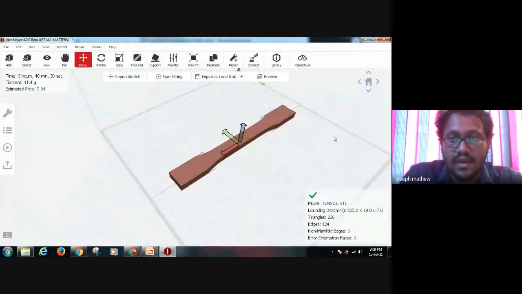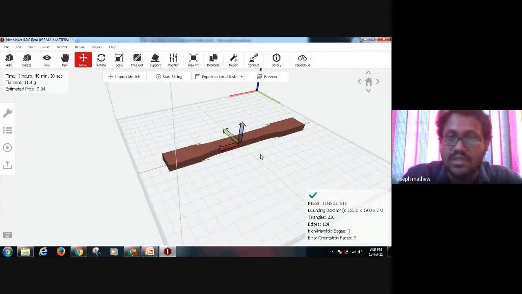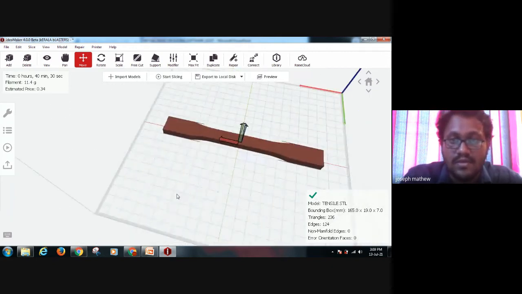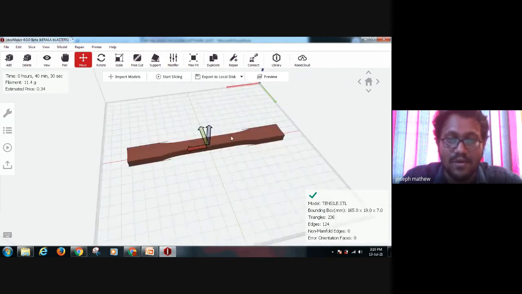So we have seen the main components of a 3D printing component, the main parameters of a 3D printed component. So first one is the shell, the second one is the infill. Under shells, you can vary the number of shells, or you can vary the layer height, and under infill, you can change the infill pattern, infill angle, infill flow rate. Even you can change the infill density. So depending on the application which we are using, you can choose over the different parameters in infill or shells.